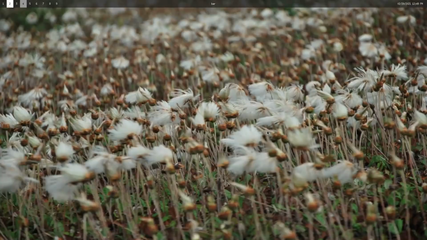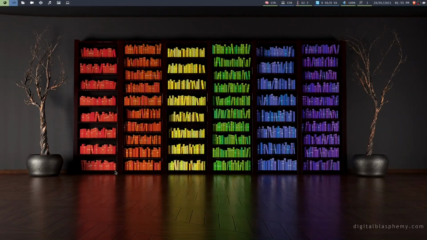So let me show you what I've actually done. Right, so you should see in front of you what I've ended up with. It didn't actually take very long to get this set up. I made a few changes to the polybar config, and I changed some of the colours around so it all matches my Nord theme.